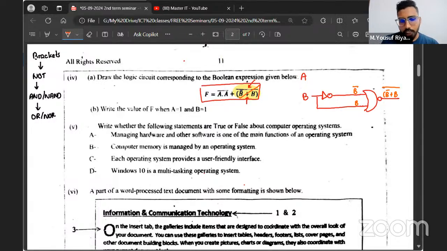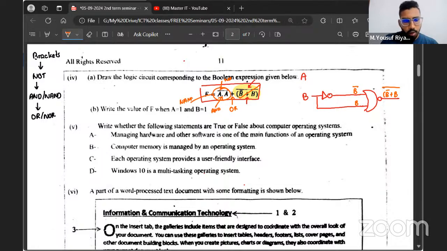Done. Now tell me, should I focus on this OR gate plus this OR gate, or should I focus on this? Before that, tell me, if there is a dot here and the whole thing is dashed, what is the gate used? Only dot is an AND gate, only dash is a NOT gate, but a dot with the whole thing dashed represents the NAND gate.